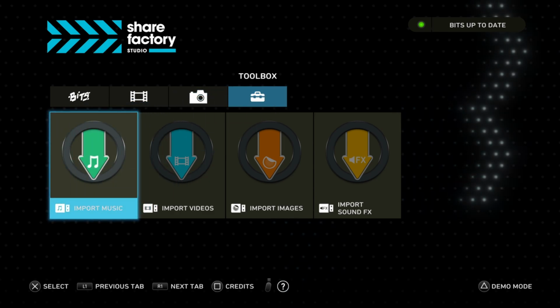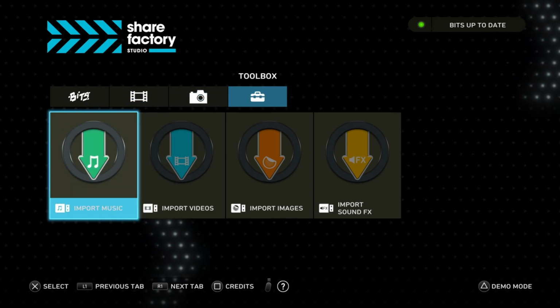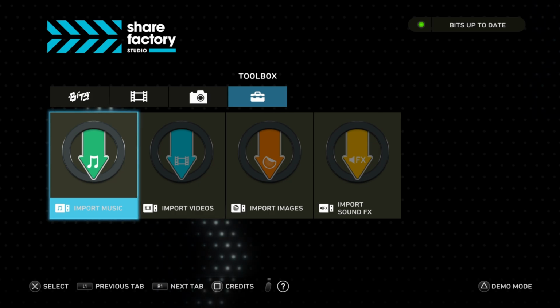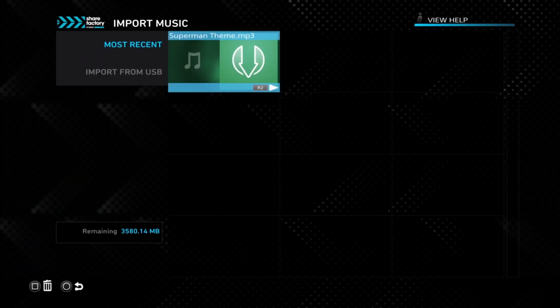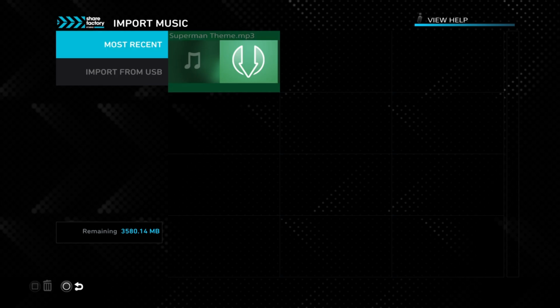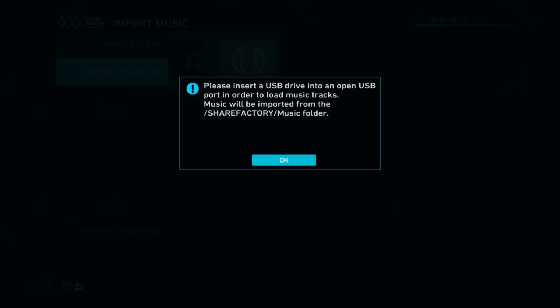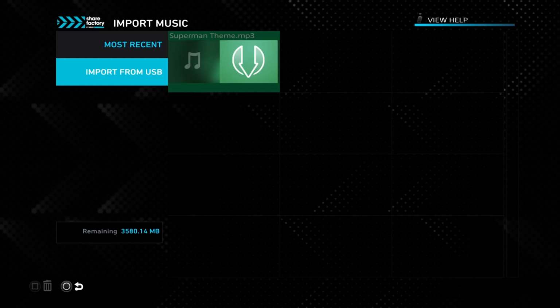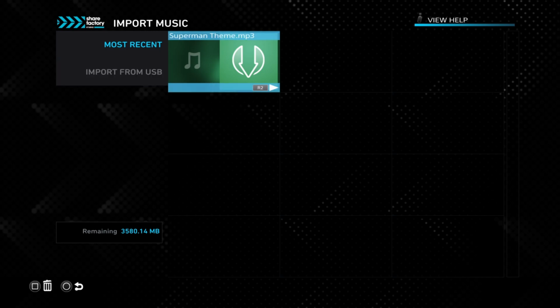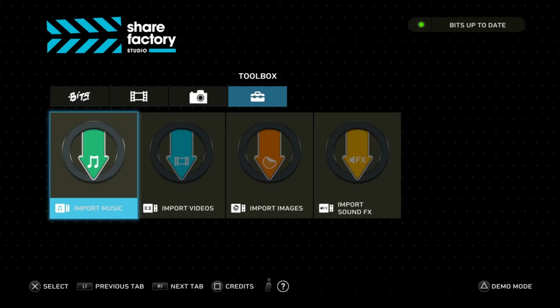Let's see, and I will explain very quickly what has been updated since then. When you import music now, it is very much the same. However, you get about 3 3/4 gigabytes of space. As you can see, you still use the same directory style. Just put music, ShareFACTOry, and it'll recognize it instantly. Here I have the Superman theme, but I'm not going to play it because, well, I don't feel like it, and I can't imagine that that would go over well for audio for certain videos. But in this case, why the heck not?